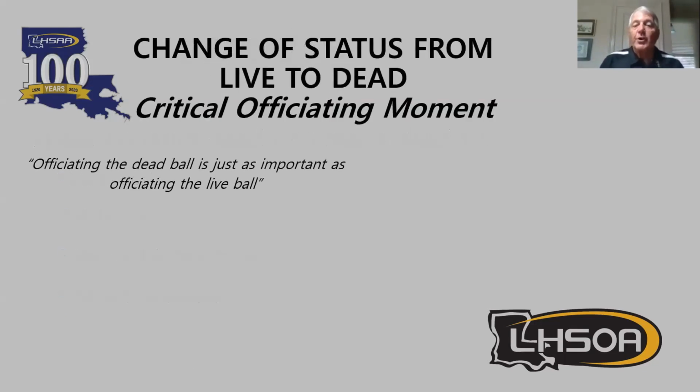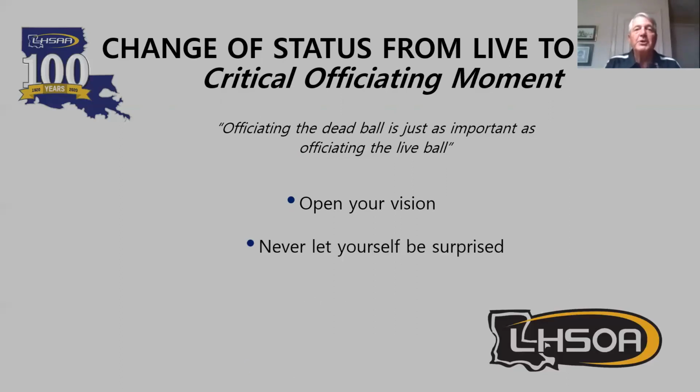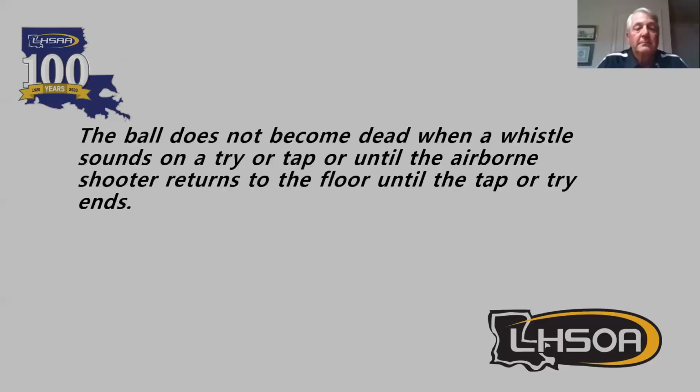When the change of status occurs from a live ball to dead ball, that critical officiating moment, don't stop refereeing when the whistle blows. Officiating the dead ball is even more important than the live ball. If you think about it, what are you going to do? The ball becomes dead. The whistle has sounded. Don't narrow your vision, open your vision. See as much as you can see. Don't be surprised about what's going to happen next. If you're looking at players, you'll be prepared for what could possibly happen next.